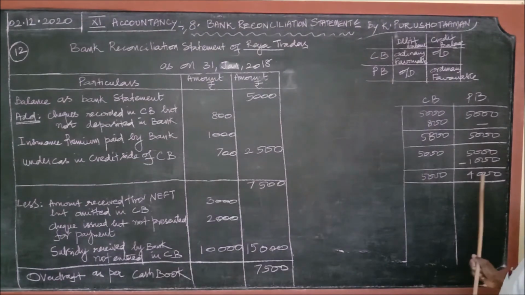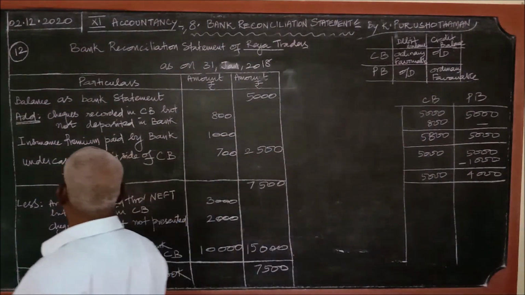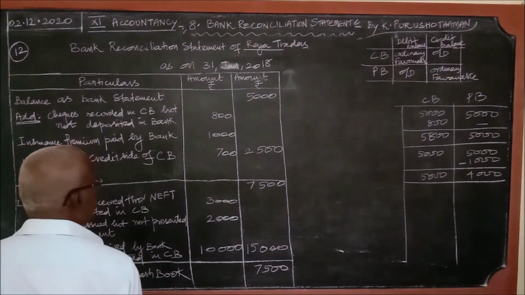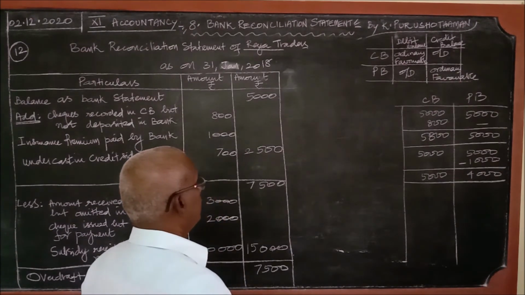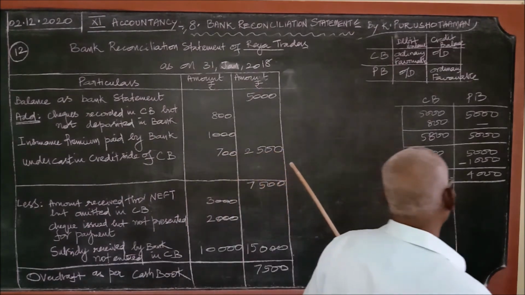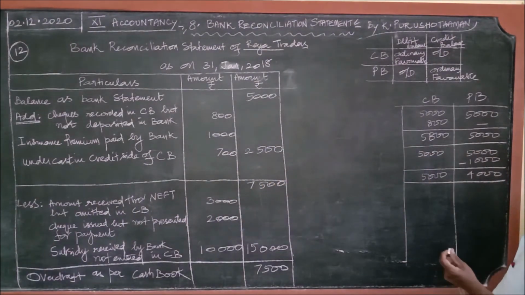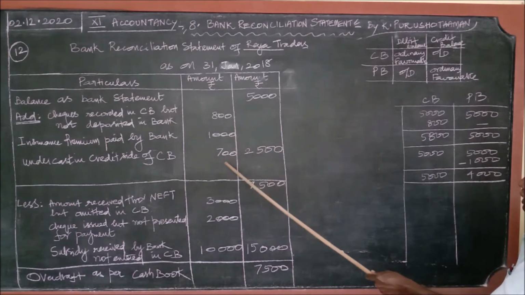Because what happens, what we must do here to equalize these two balances, what must be done in the passbook? It should be increased, therefore. And then under cash in credit side of cash book. Cash bookல under cash பண்ணிருக்காங்க. அப்படின்னா பாஸ்புக்ல என்ன பண்ணிருப்பாங்க? கிரெடிட் சைடுல credit side of the cash book அப்படின்னு சொன்னா it is payment. அப்போ அது debit side of the passbook. Debit side of the passbook அப்படின்னா it should be increased. அதிகமா இருக்கும் இல்லையா? அப்ப அதிகமா இருக்கிறதுக்கு என்ன செய்யணும்? We should add. That is why here 700 is added. These three items are add items.